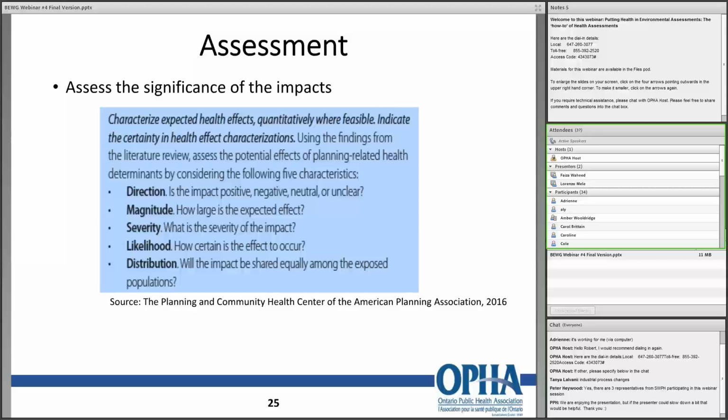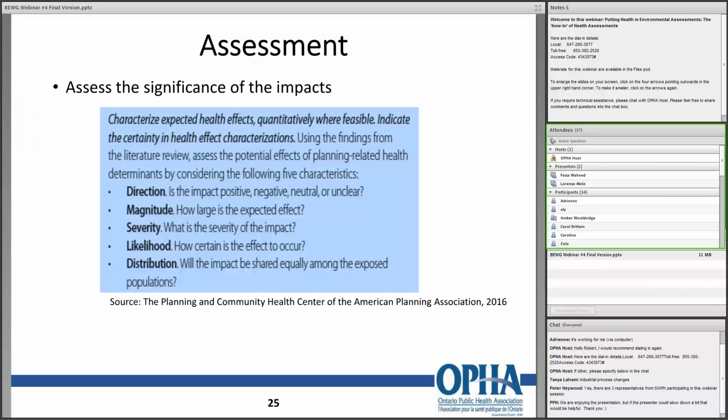So when you're assessing the significance of the impacts, this is a screenshot that I have taken from the Planning and Community Health Center of the American Planning Association, where they consider HIA and how that plays out through the planning process. When you're looking at characterization of health impact beyond just positive or negative, you can look at things like what is the direction of the impact?